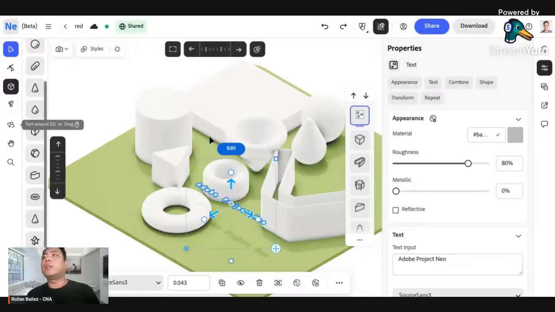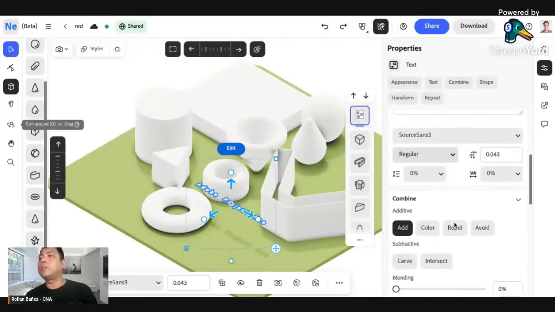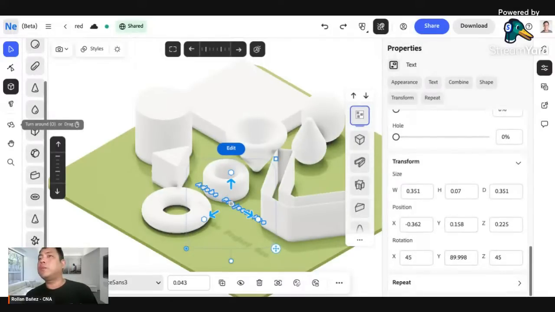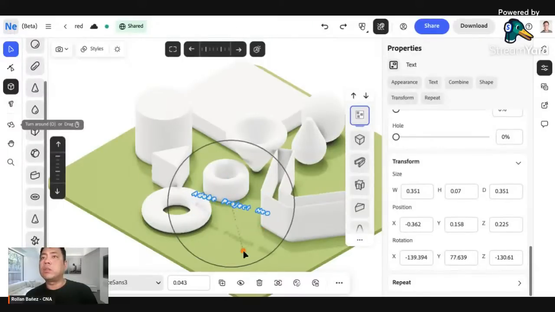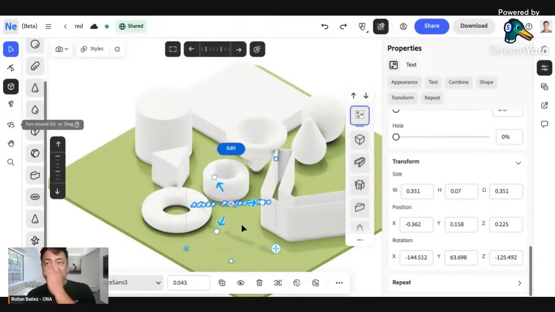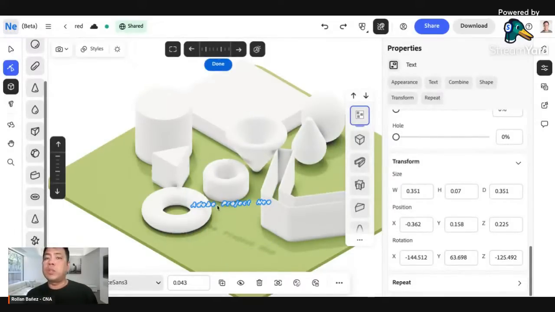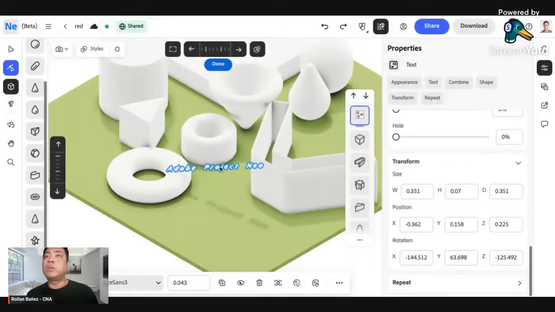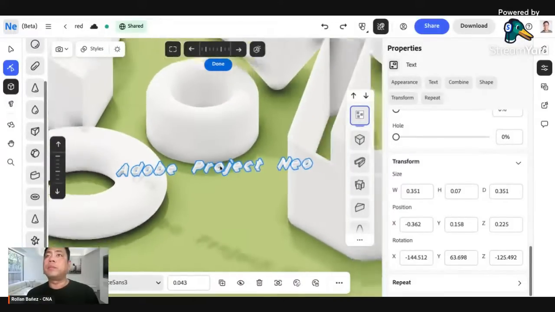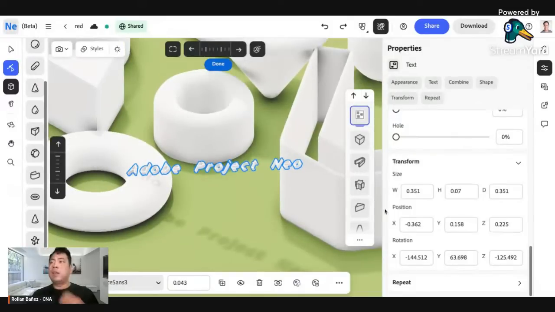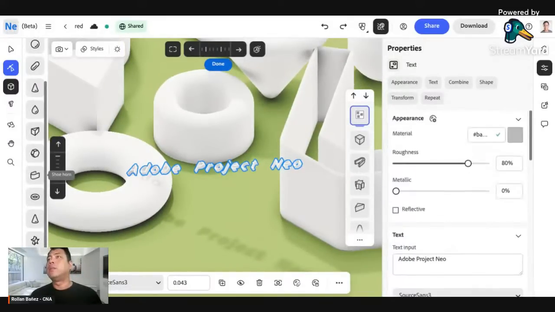How can I rotate? I haven't tried to rotate this, but you can use your transform tools here. You can easily rotate this using this. Yan, di ba? That's a rotation. Or you can use the edit function here. Let's go back and click on Control F for us to zoom in. Diba? You can use that. So right now, that is all of the assets that you can do inside of Project Neo.